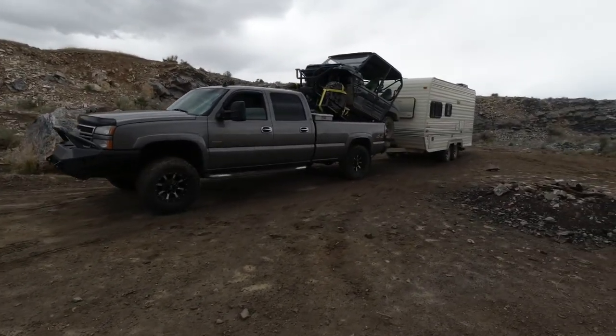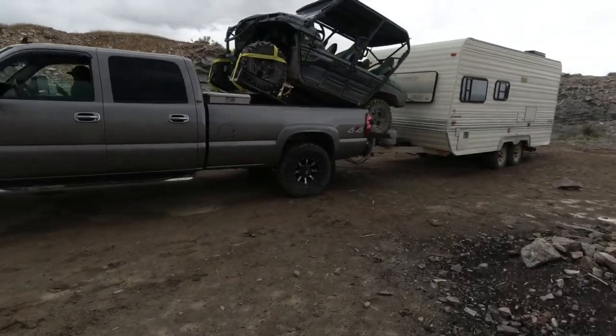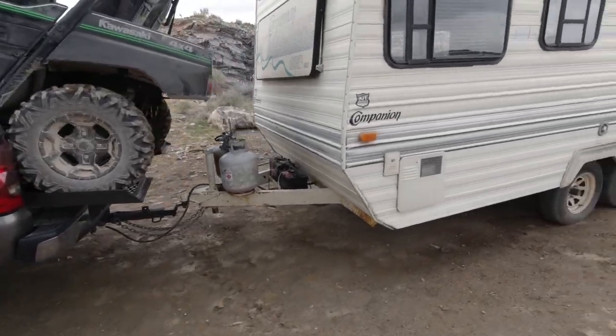All right, we're loaded up. We're just leaving the first time using the camper trailer Teryx combo, and it worked really well. See how we do on the way home.